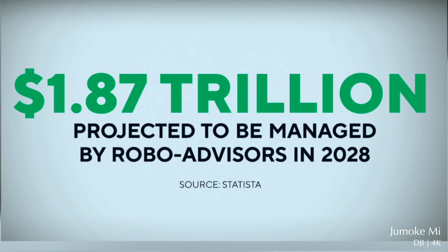Now, there has been a huge rise over the years in this service, and that is to give the masses more access to investing. Back in the day, only the ultra wealthy or the wealthiest families could invest in the stock market. And this was for various reasons, including affordability, minimum investment amounts being so high, as well as physical location. But now investing has been democratized, so anyone can gain access to financial markets.